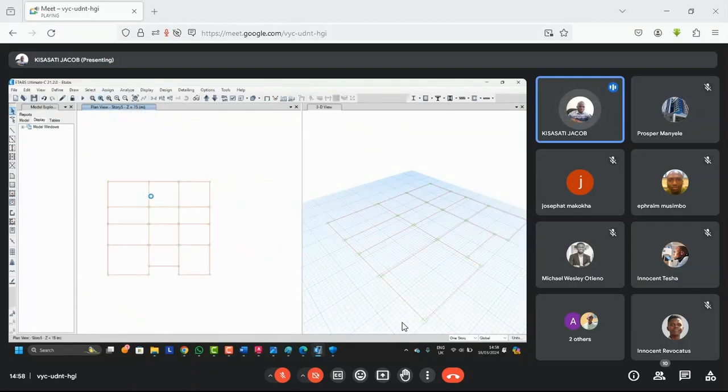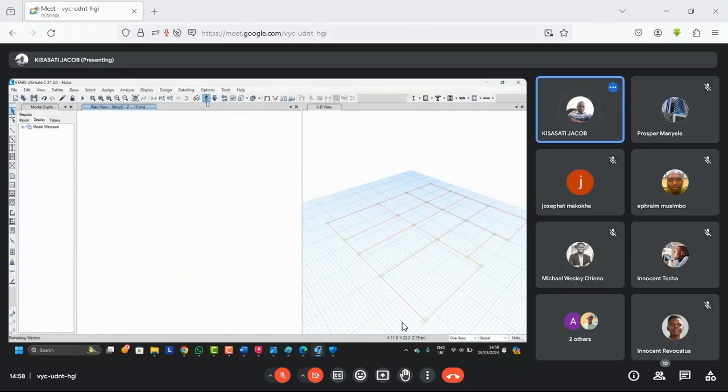Okay, so we have our model here. As you can see, all the columns and all the beams are here. Now, how do we utilize this to create these columns? Because that's now the best question. And remember, these columns are coming from a ground level to the top story. So we have to tell it, remember that this column is not just coming from here.